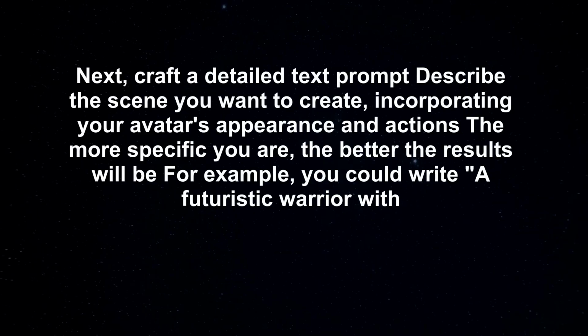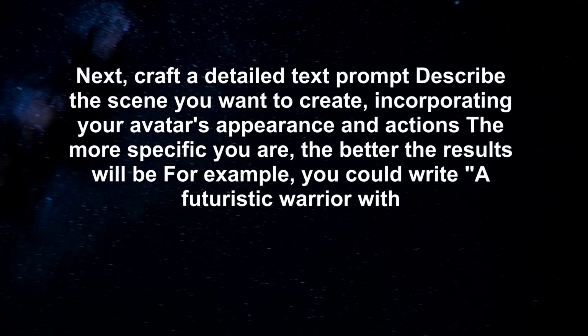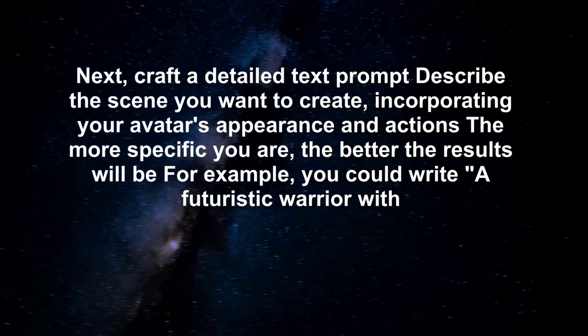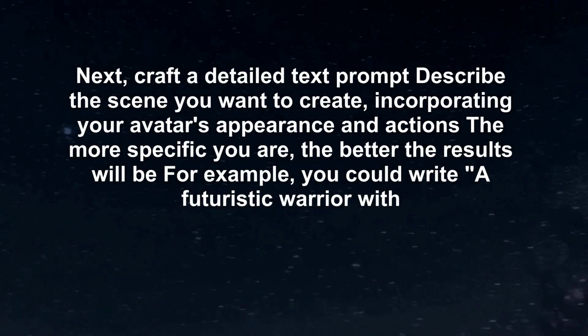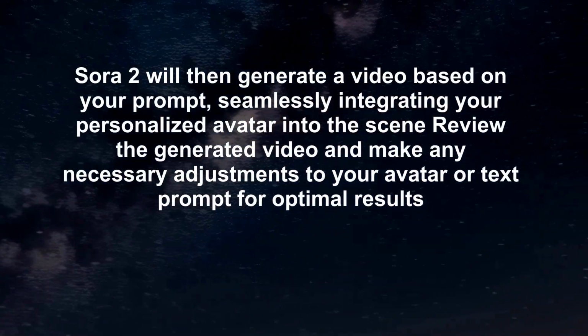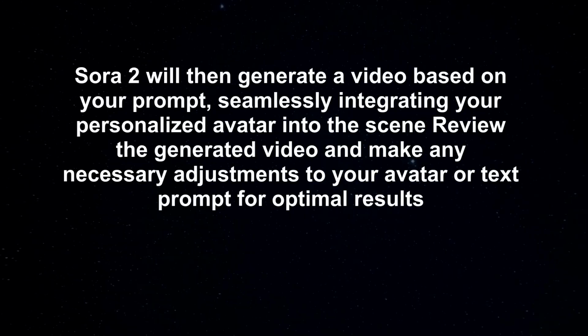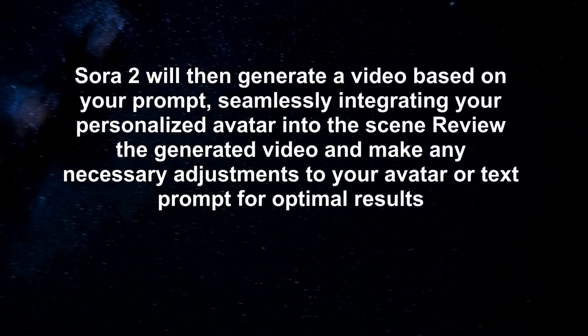Next, craft a detailed text prompt. Describe the scene you want to create, incorporating your avatar's appearance and actions. The more specific you are, the better the results will be. For example, you could write, "A futuristic warrior with." Sora 2 will then generate a video based on your prompt, seamlessly integrating your personalized avatar into the scene.